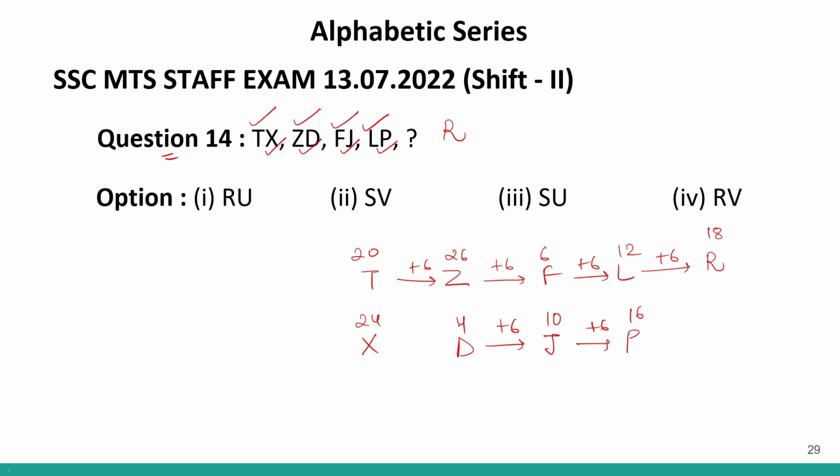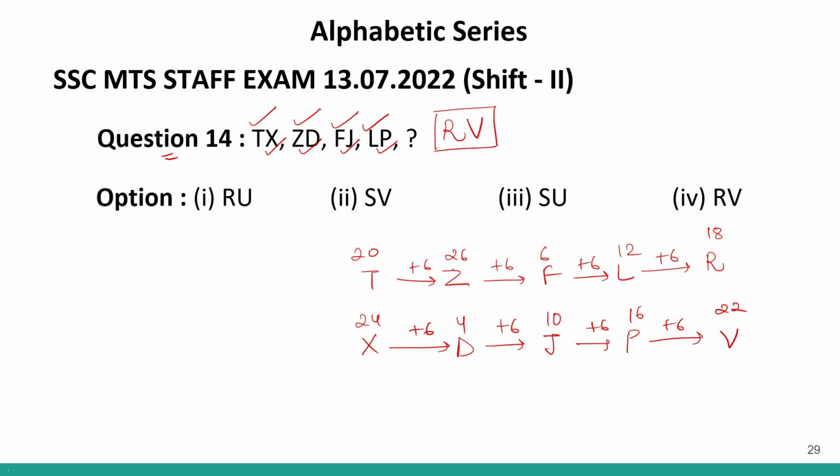Now if I move from 24 to D, or X to D, Y, Z, A, B, C and D, this is basically plus 6 as well. Okay, you can call it minus 20, but instead of calling it minus 20, plus 6 is better suited because now we get a pattern. So plus 6, plus 6, plus 6. Next will be plus 6, which will give me 22 position. And at 22 position, we have V. So the next element will be V.